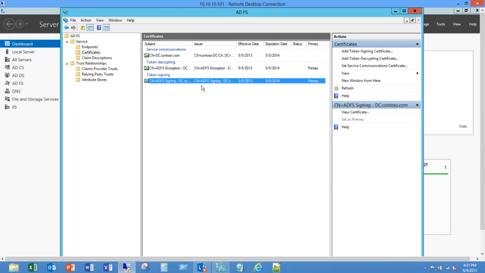So in that case, you would go through here and add a token signing certificate that you generated or purchased, with an expiration date and everything, and you would just add it in here and set it to be the primary token signing certificate. So that's pretty much all that needs to happen on the ADFS side.